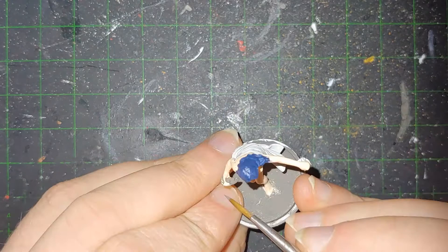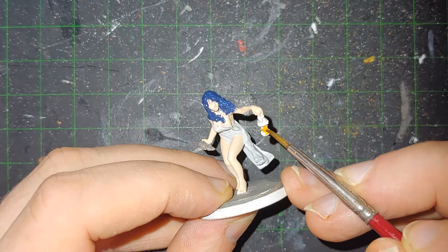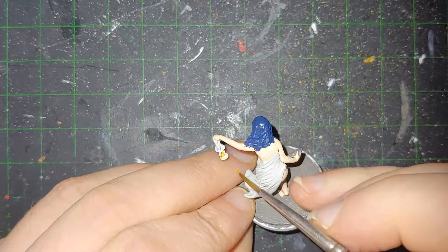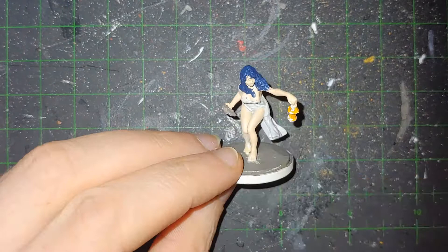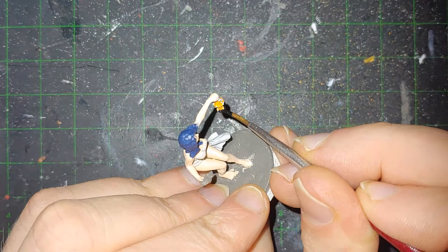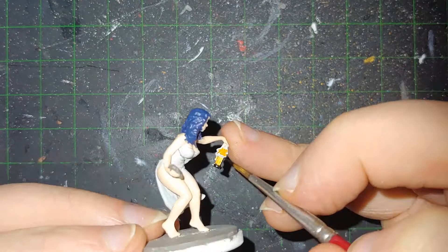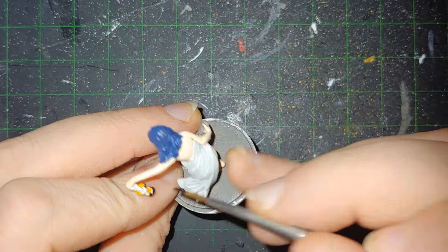The founding stone in her hand — as all the starting survivors have founding stones in one hand or the other — is the same color as the base, which is my darkest gray. I'm using, I believe, orange here? It's hard to remember — I believe I painted this slightly differently than I do object light source nowadays. I usually would have gone with an orange or a yellow, and I genuinely can't remember which one. It's probably yellow now that I think about it. Then some black being very carefully painted on to the lantern itself, because the metal is primarily just a metallic black, and lanterns are weird in this setting.